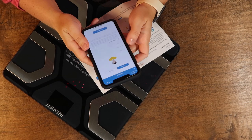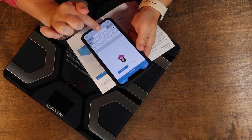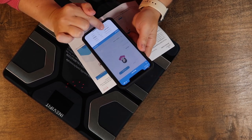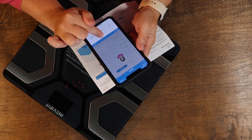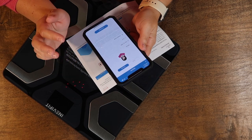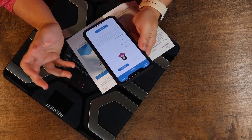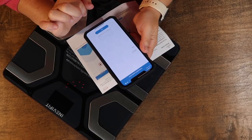All right, now it's asking me if I am a female. And my name is Glenda. Asking for my birthday, my height, very, very small. And it has an athlete mode. Now this mode is suitable for people who have long been engaged in physical exercise and who regularly exercise. Let's be real, I am just not that mode. So let's confirm and skip over that mode.